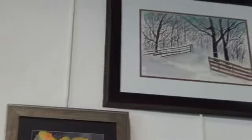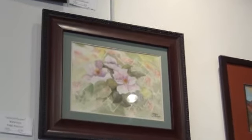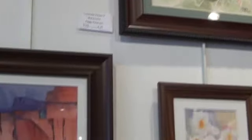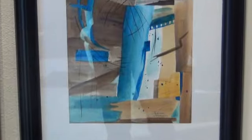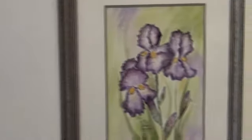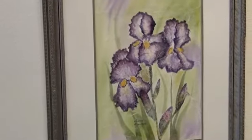I think both of them started out concentrating quite heavily in the flower motifs, and recently Joanne is just coming up with some great abstracts. These two, well, this one's hers, and then that's Peggy's. Look how both of them have just blossomed into another realm of expressing themselves through their colors and their works, stepping away from their original, more defined work like their iris and their cactus and so forth.